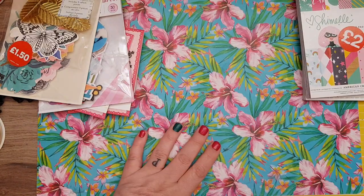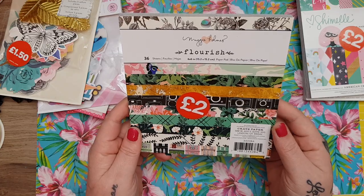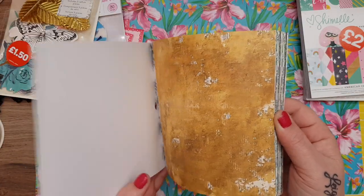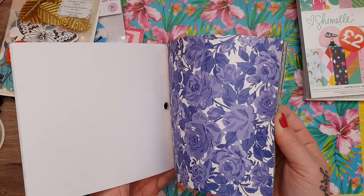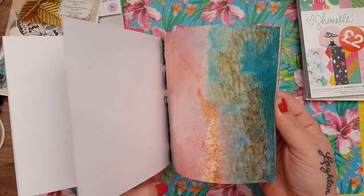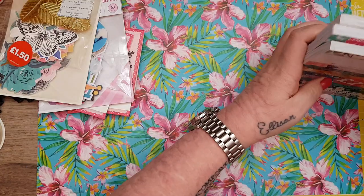And then I got this one which I absolutely love — another Maggie Holmes product, 36 sheets, also down to £2. It could be Crate Paper, I'm not sure. But it's beautiful — look at that, that's a whole sheet. You wouldn't have to do much to make that into a stunning card. The papers are beautiful — they're matted, you could stamp on them, there's a colour by numbers one I could give to Ellison to colour in. Cameras again. Aren't they just really nice? For £2 I thought that was absolutely fab.